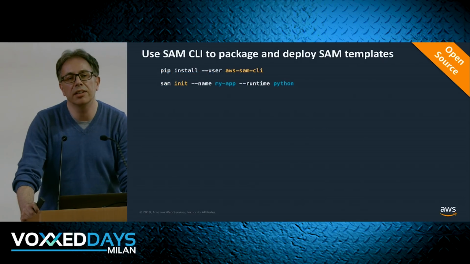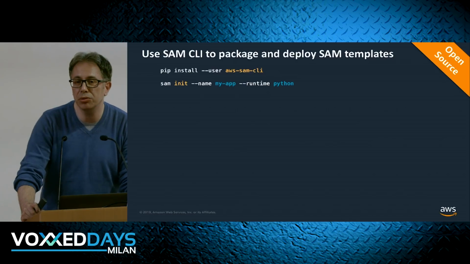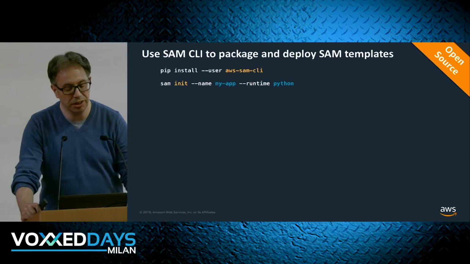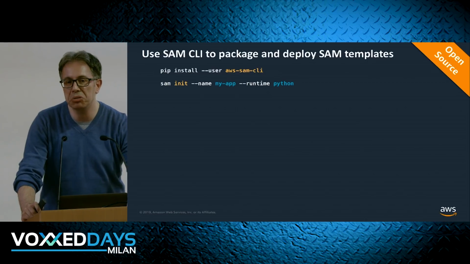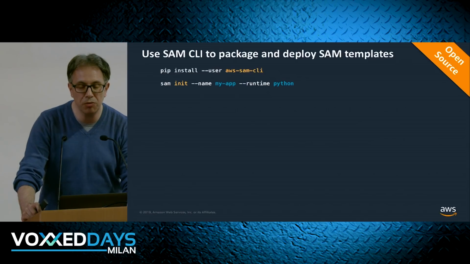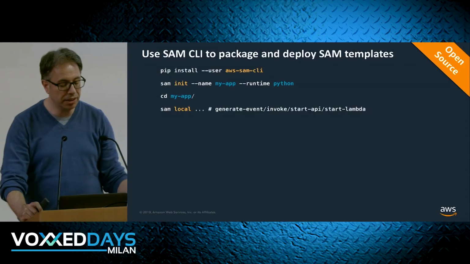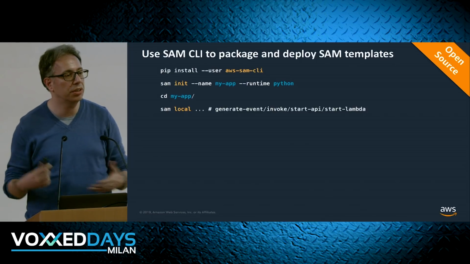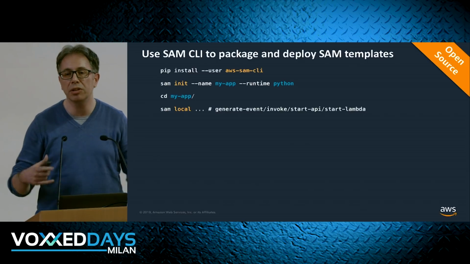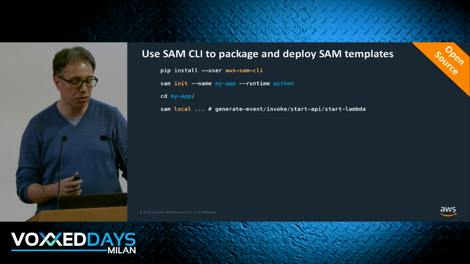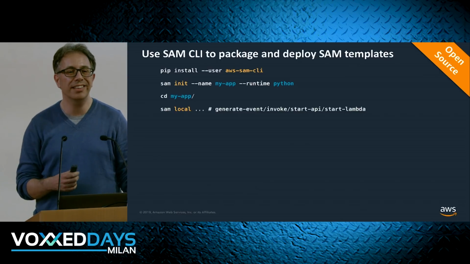And to make the development of serverless applications easier, we also launched this other open source tool called the SAM Command Line Interface. You can install it with pip. You can then initialize an application using one of the officially supported programming languages, like Python in this case. And then inside the directory, you find all the scaffolding with the description that you need. We set up unit tests for all the common platforms so that you know how to start and do unit testing. And then you can use some local tools to generate synthetic events.